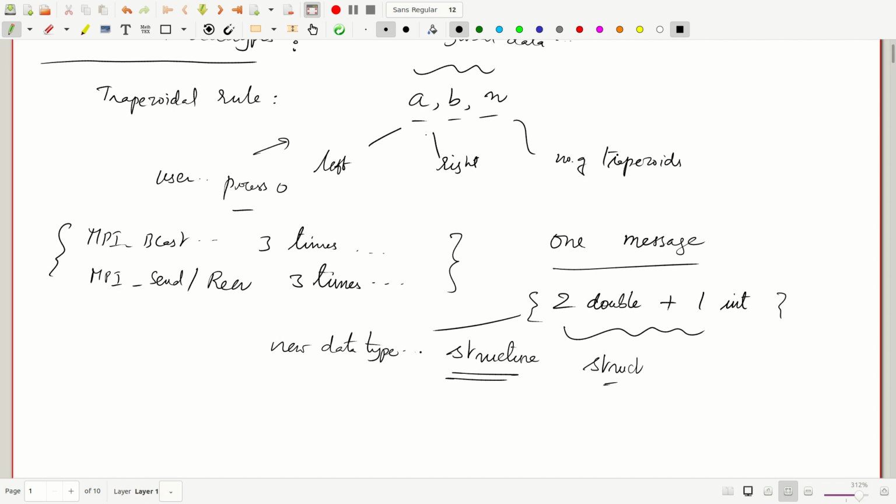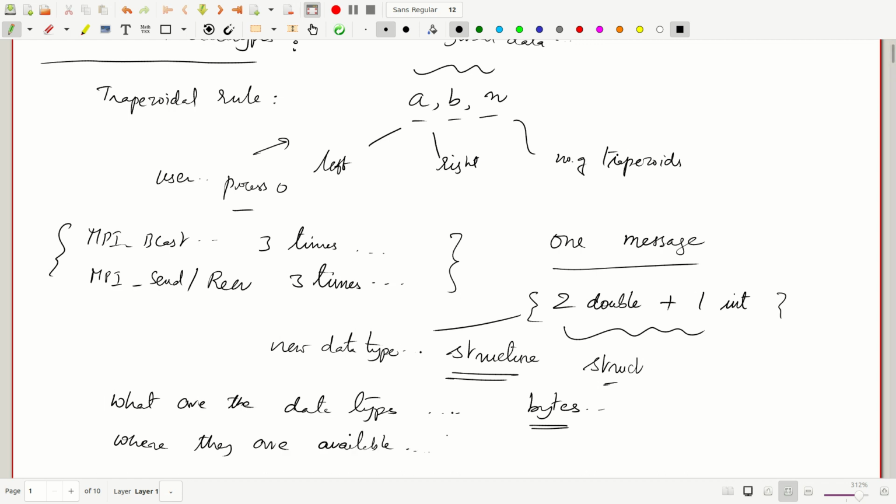So MPI should know what data types we are sending, because this informs MPI about the number of bytes it has to read in a particular memory location, and it should also know where they are available.